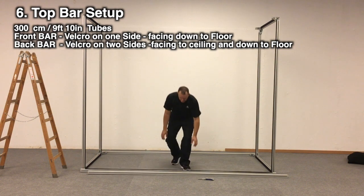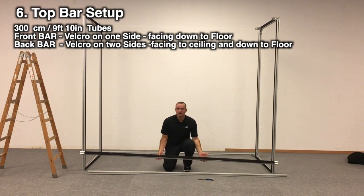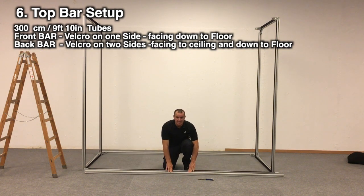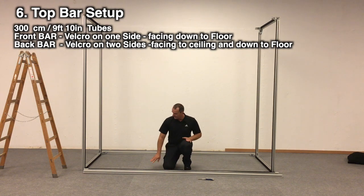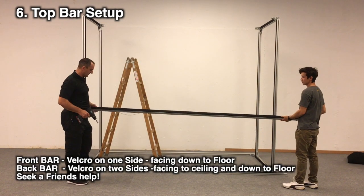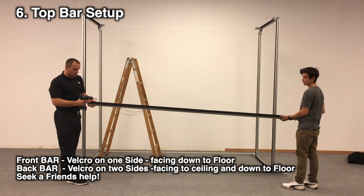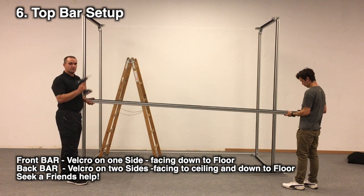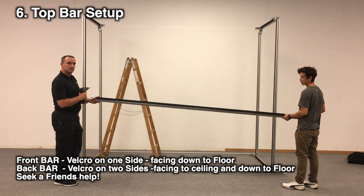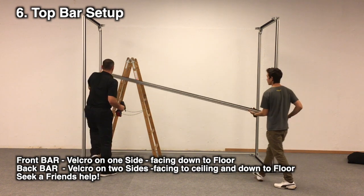As you see, we have the first part ready. And now we also have to do it on the second. On the second one, you have to do it on both sides. So as you can see, we are starting with the back post. The side where the Velcro goes all over the place is looking upward. The side which has this extra space here looks downward. So we go in there.